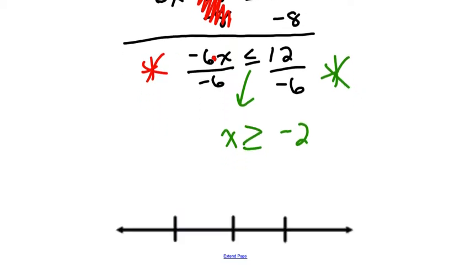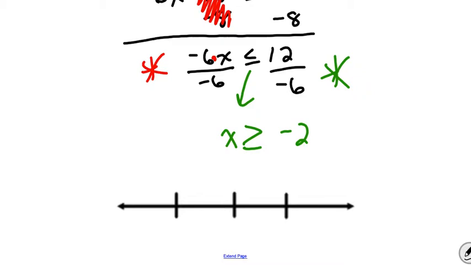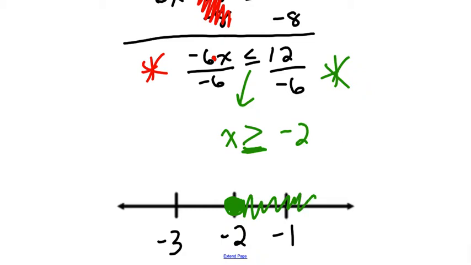So now we need to graph this. Like I said, we're going to take the number that we just solved for, which is -2, and put that in the middle. One number greater than it on the right, less than it on the left. Since this has the line underneath it right here, that means it is a filled in circle. So we'll draw a circle and fill it in. Greater than means we're going to shade everything to the right. So that is your final answer there. Again, remember you have to have the number line filled in. That is how you display your answer.